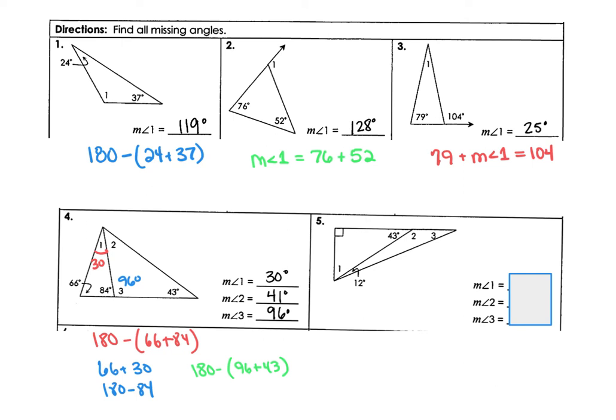So go ahead and look at number 5 here. I have a right angle, 43 and 1. Angle addition, right? For this one, I can solve using supplementary if I want to. I have 12, and once I solve for that one, I can solve for the 3. So go ahead and try the measure of 1, 2, and 3 there.